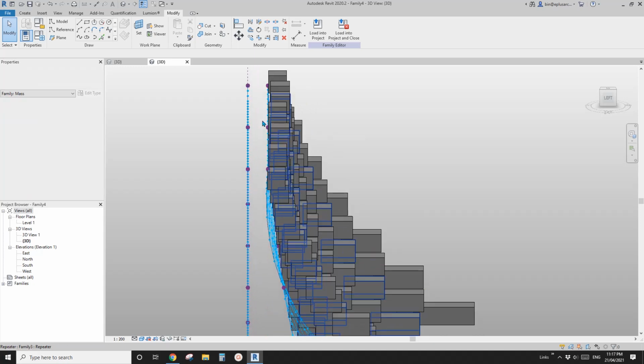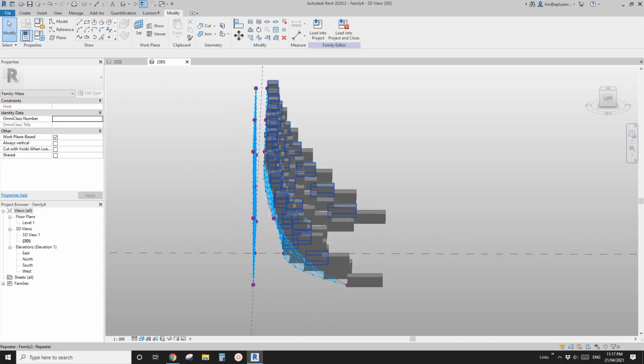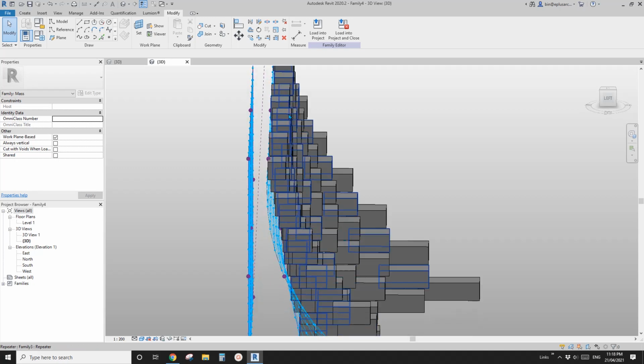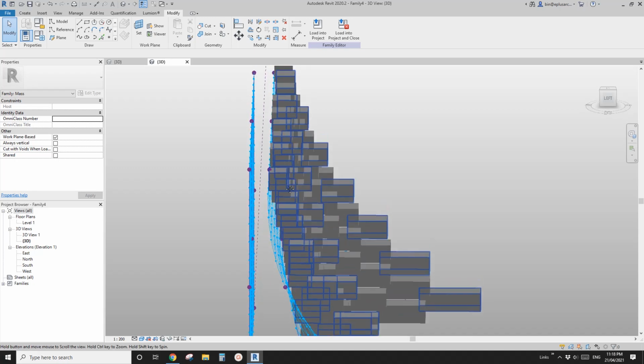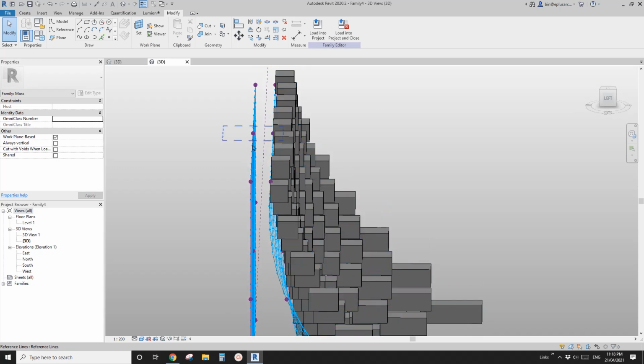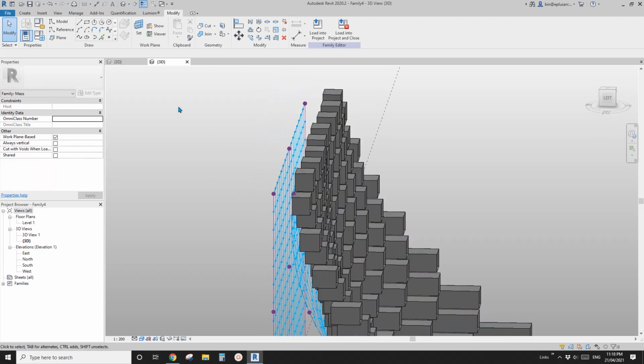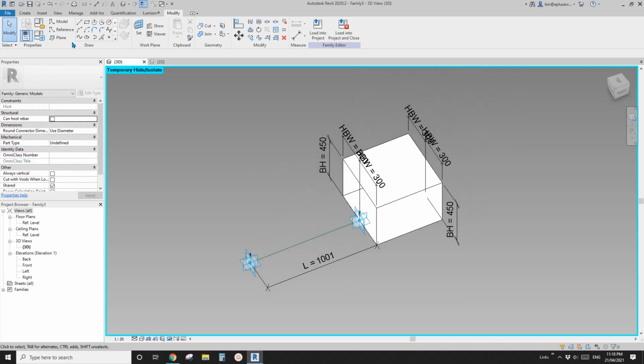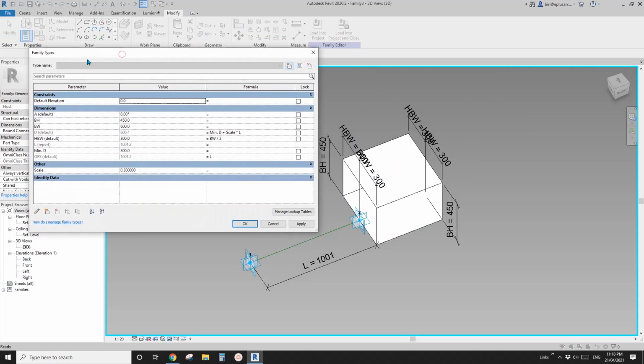Actually, what I'm going to do is try to move all these boxes to start from this point instead of from here. So let's do it. Go back to this box family and go to the family types.